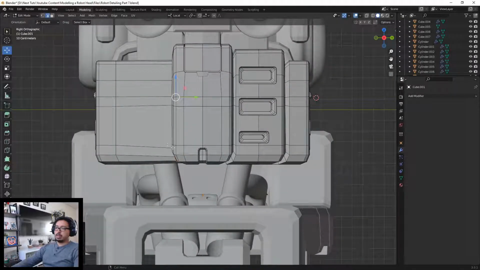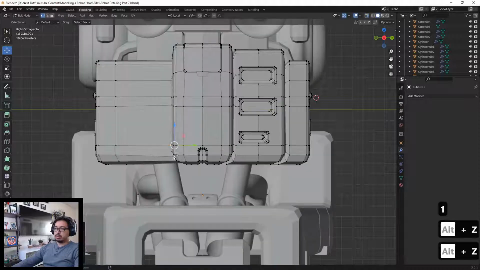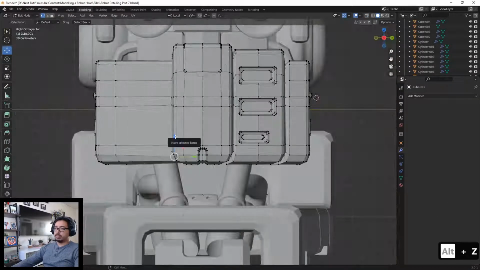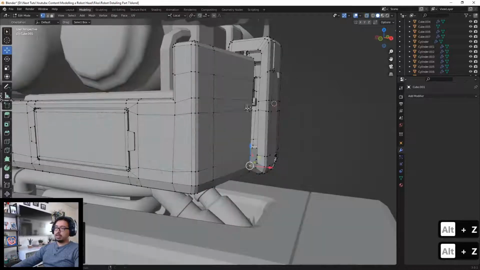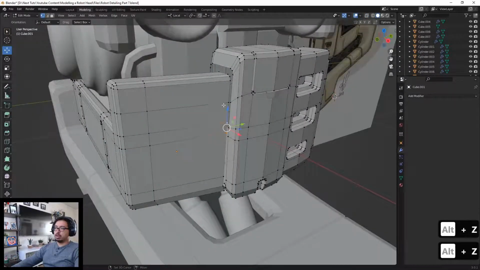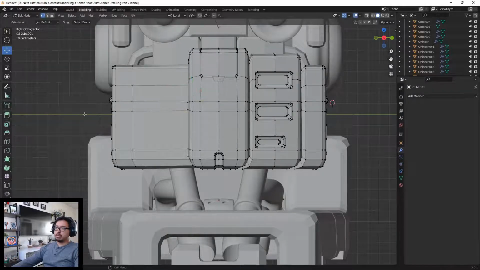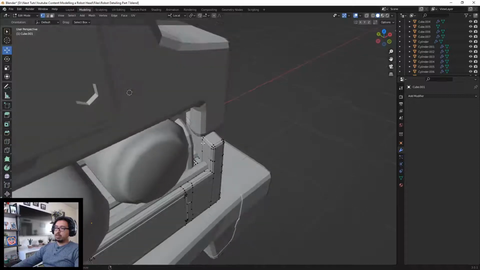And then just kind of put it in place to where I need it to be. Let's put that there. And then let's put this face a little bit higher. All right, and then let's just take these three vertices right here a little bit more down. And there we go.